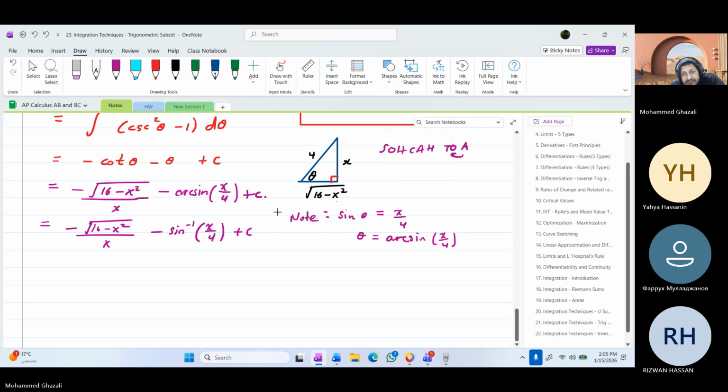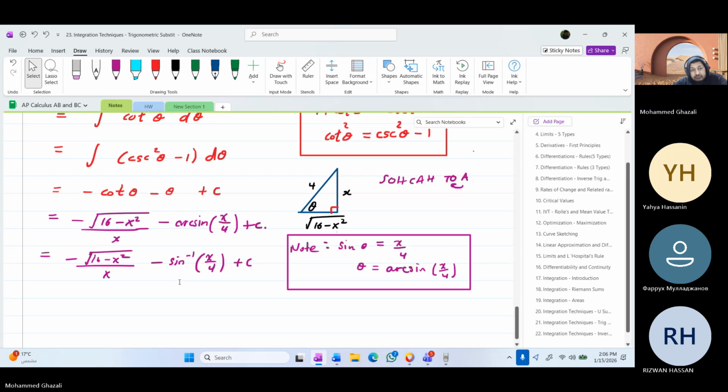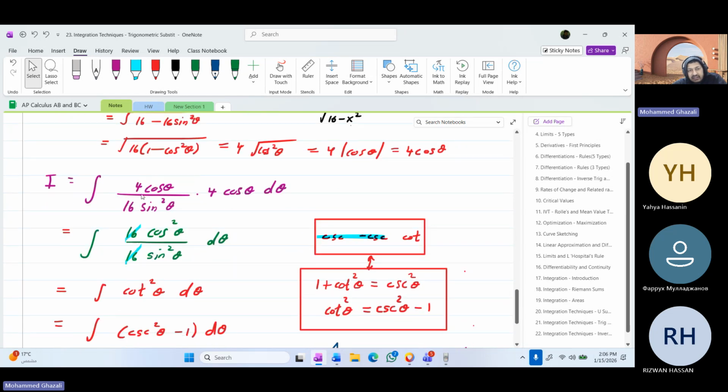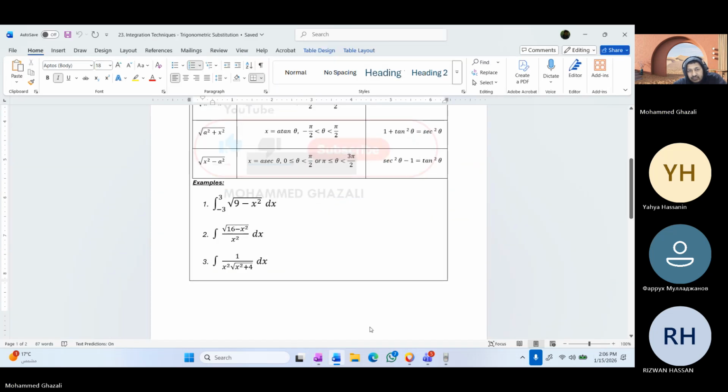Excellent, guys. So that's my final answer, which is great. What we need to do: identify the square root form, convert it into a trigonometric integral. Identify the square root form, use the correct trig sub, make sure that the square root form appears in the triangle, so we know we are on the right track. Convert the entire integral into trigonometry, and then evaluate the trig integral. That's it. It's so easy, it's just that it's long.